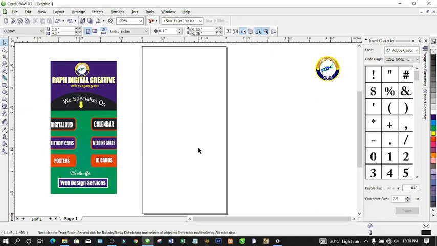In this video today I'm going to show you a step-by-step guide on how to design a flex 4x2 using CorelDRAW. The sample of the flex I'm talking about is this one here. I just want to use this to show you how you can design a flex and how to measure the height and the width using CorelDRAW.